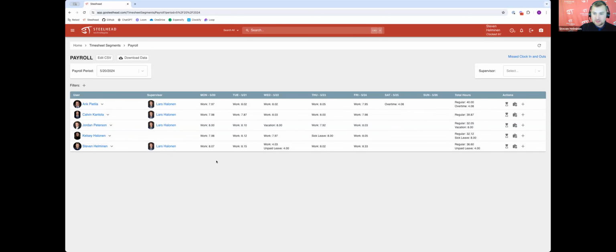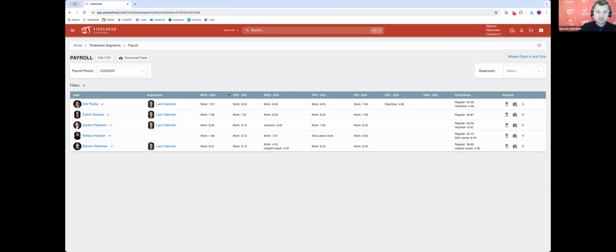So at this point, once I'm satisfied with the payroll report, I can download the data. I can click on this button that will download the data, and I will be generating a CSV file, an Excel file that can be imported into our payroll system. And this is configurable.